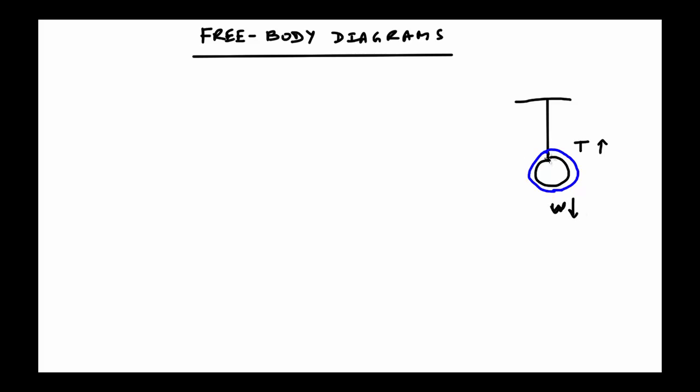Now, with this ball simply hanging off of the string from my hand and being at rest, it's simply obeying Newton's first law. It's not changing its state of motion, which implies that there is no net force acting on the object. Well, we know that there are two forces acting on the object, but the net result of those two forces has to be zero for it to be in equilibrium.